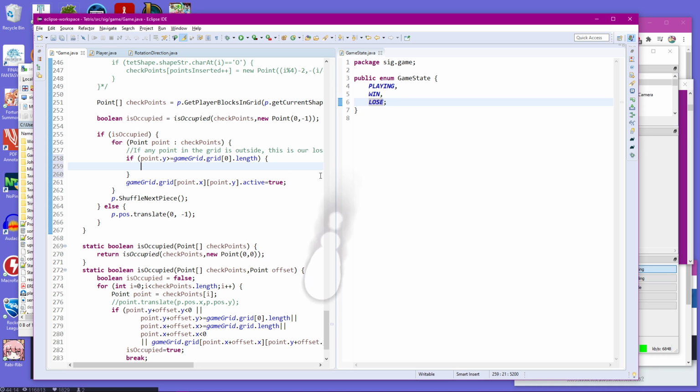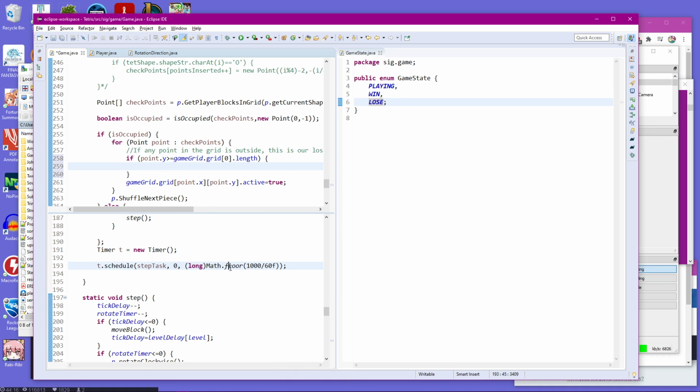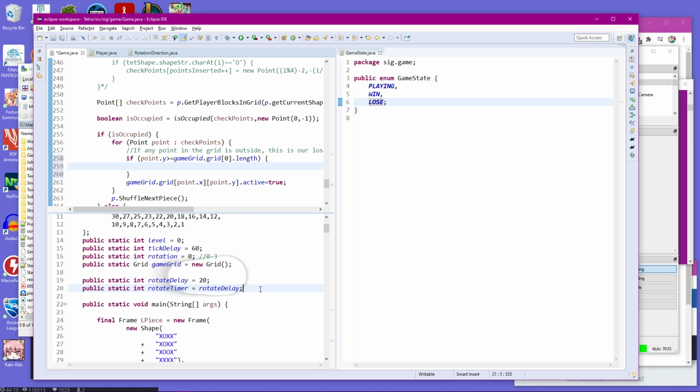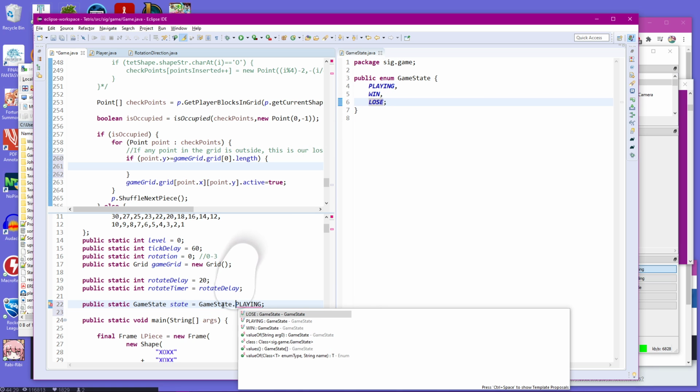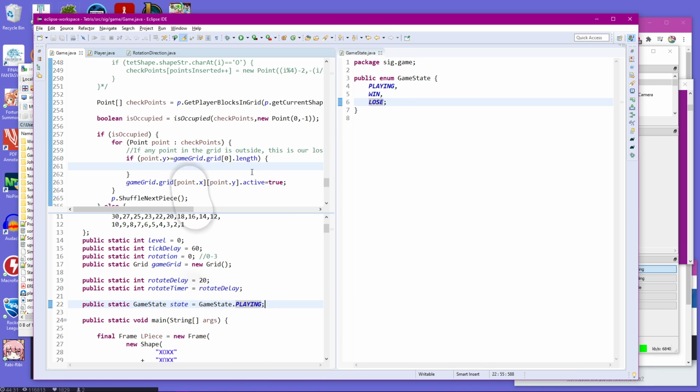So we're going to set the game state. We don't actually store the game state anywhere, so let's store the game state real quick. Game state. And we'll set it to playing originally, because that is what we're doing. We're playing. So down here, we'll change the state.